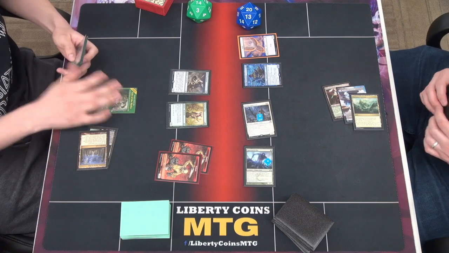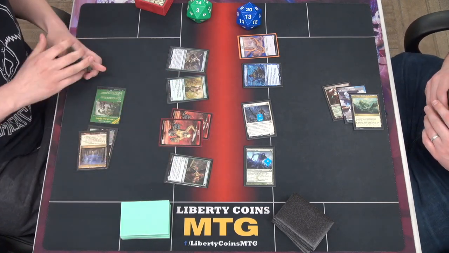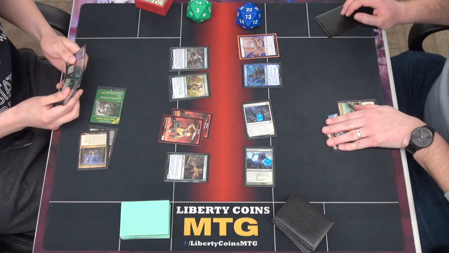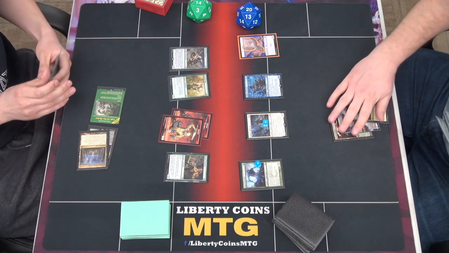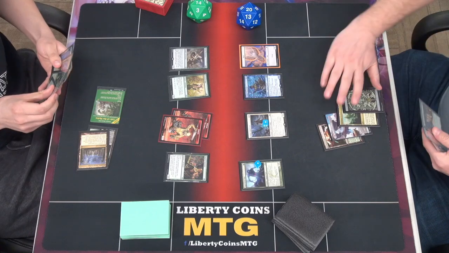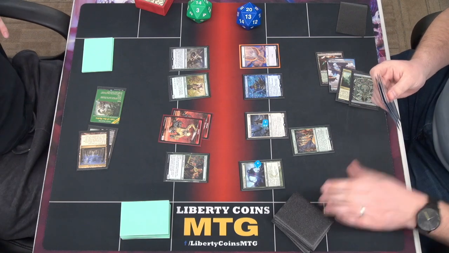Yeah, and then I will play a Jaspara Sentinel. Right on. And say go. Okay. Play a forest. Pay four to Coco. Yep. Please not be scary.